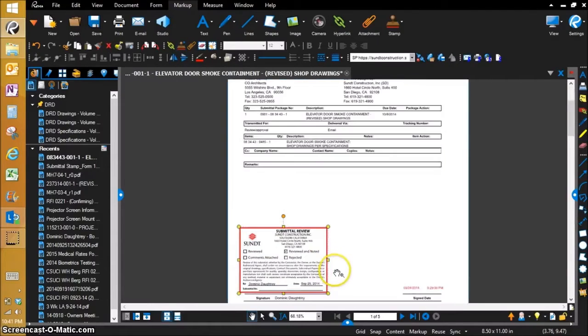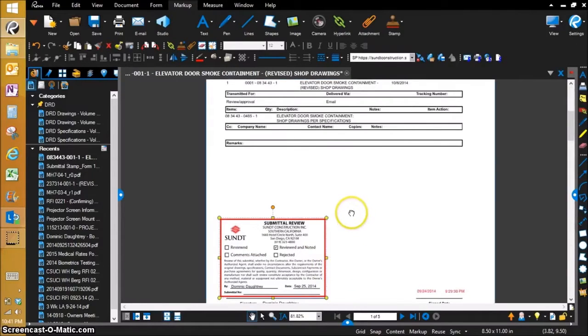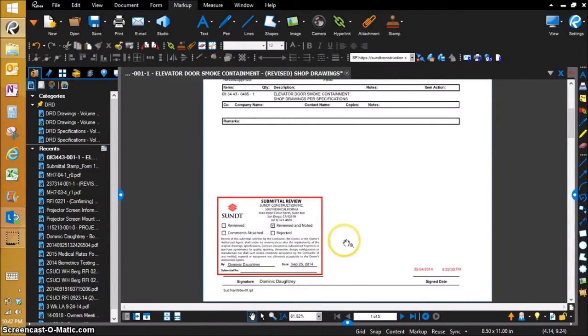So all of the things that go into my review of the submittal have value: my expertise, the time I spend reviewing it, confirming that it's the design intent, all that stuff has value. The time spent clicking Southern California, San Diego office, reviewed and noted, and manually entering the submittal number, all of that is non-value added waste. It is completely non-value added, and I am all about getting rid of non-value added waste. So I'm going to show you right here how to do it.